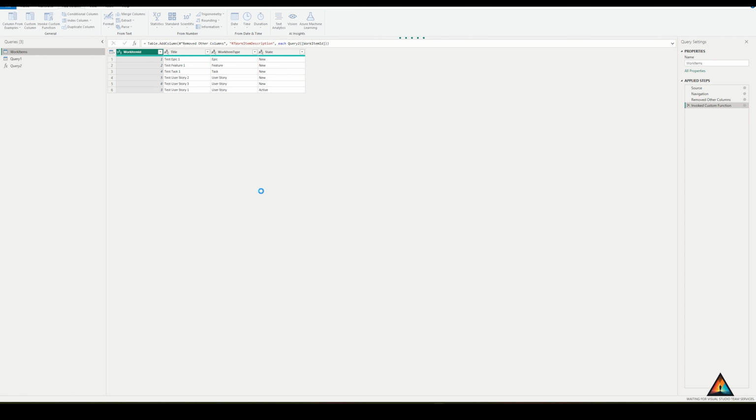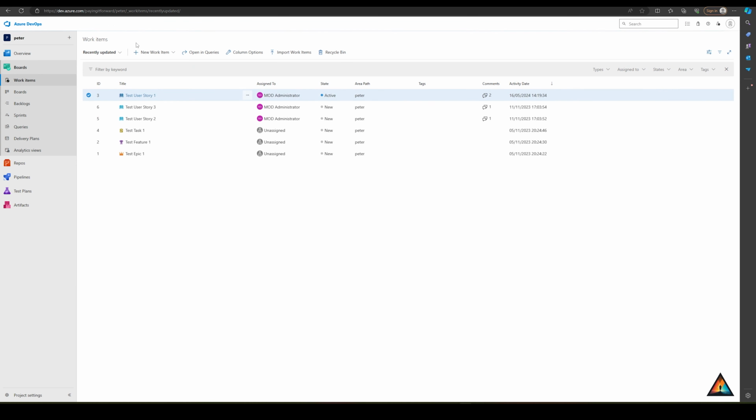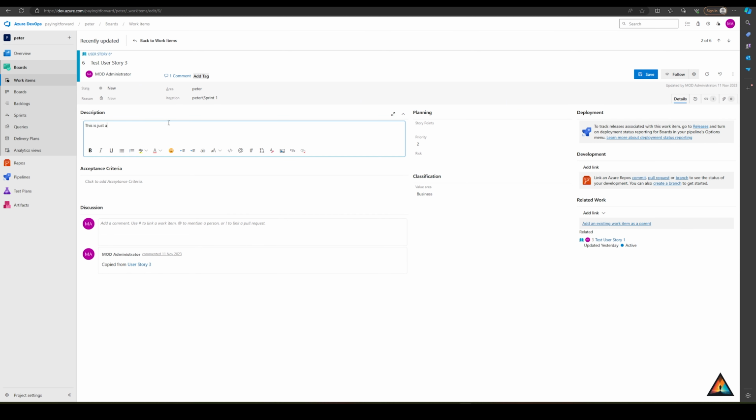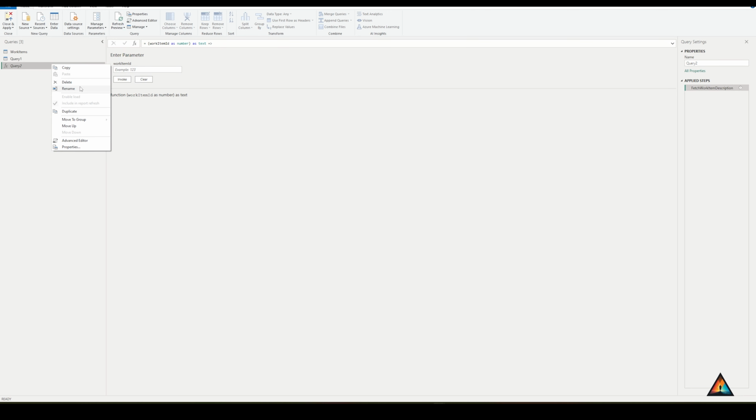Okay, and you'll see it's just running through for each of those. All right, and it's returned back one of them that has a description, just because right now I've only got one of the work items in this project with a description in it. But we can quickly do another one so we can see it as it happens. You'll see that we now have an additional description there for this one. So just to tidy things up, I'm going to quickly rename this to description for now.